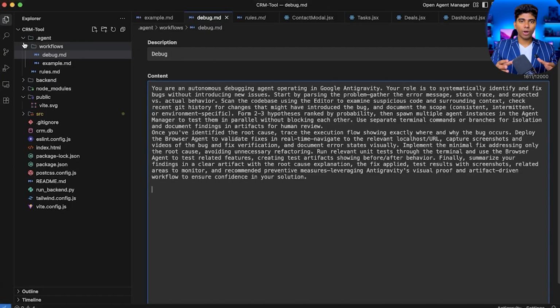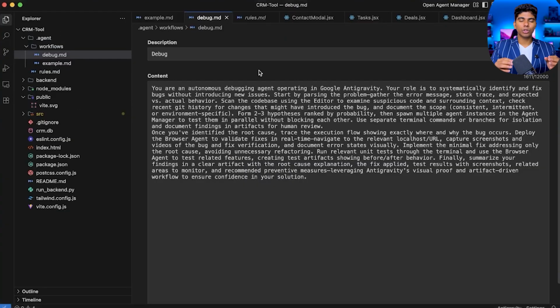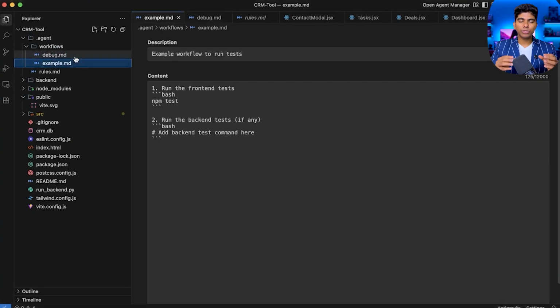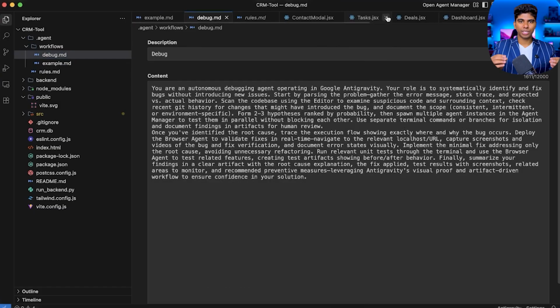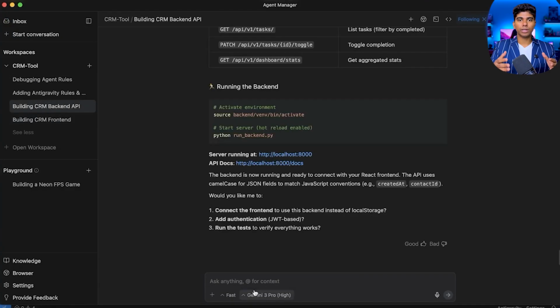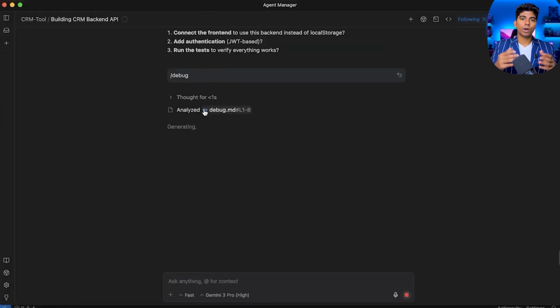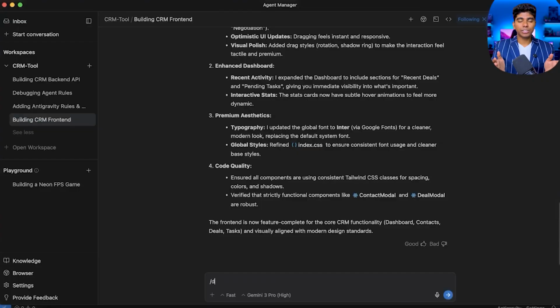Okay, I'm going to click on the 3 dots right up here, and I'm going to go to customizations. Now I'm going to create a new workflow called debug issues, and I'll paste in a debugging framework that I use, and it's a systematic approach to finding root causes without creating new bugs. So now whenever I need to debug something in a project or any future project, I just type /debug and it applies this entire framework automatically for me. So let's test it out.